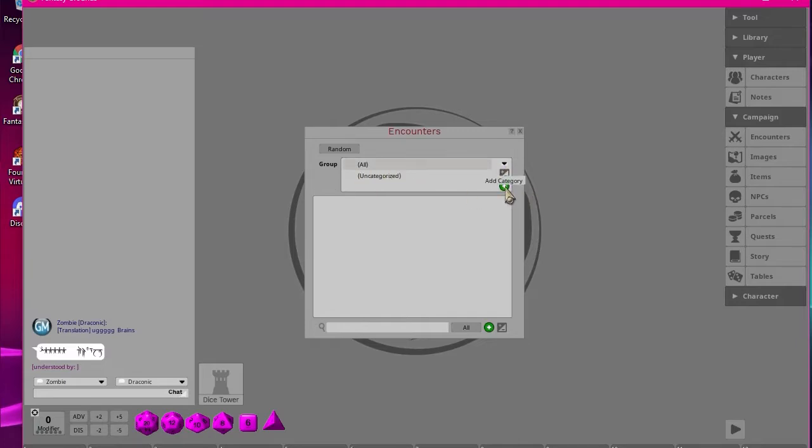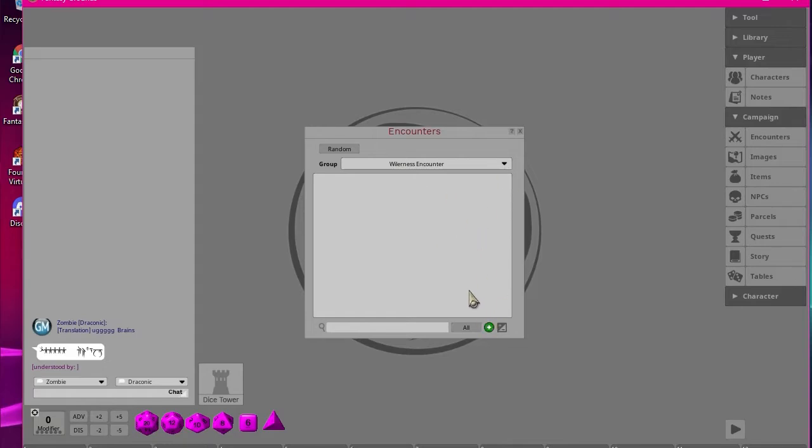So you would click this little plus, and then you would click on the group itself. To edit it, you actually have to click on the plus minus, and then we can say, I don't know, wilderness. And then we can actually have our wilderness encounter. And anything that we want to add to the wilderness encounter, we just do it with it selected.